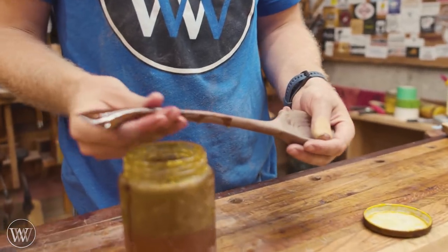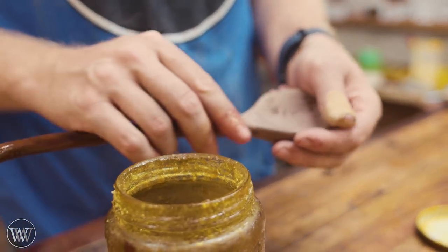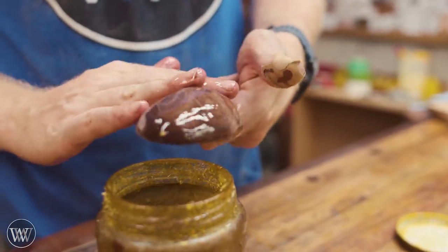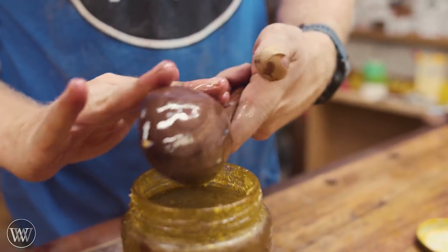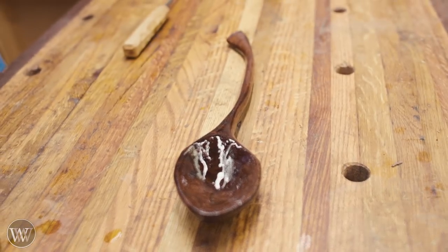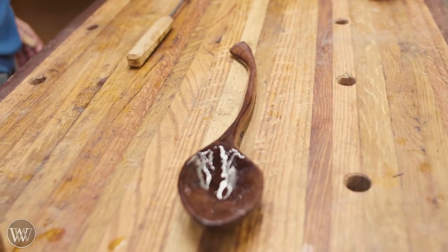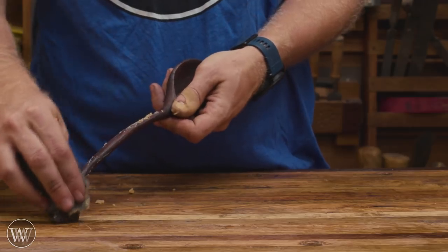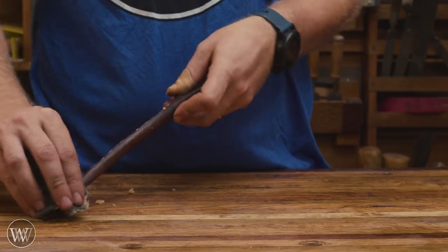Boiled linseed oil — my favorite. This is a homemade boiled linseed oil so it's food safe for the spoon. I love how it brings out the color in this walnut — just absolutely gorgeous; nothing works like this. Bring this in, let it sit for a while, probably 15, 20, maybe 30 minutes, then put another coat on. Back and forth, three or four coats, and then I'll wipe it off.